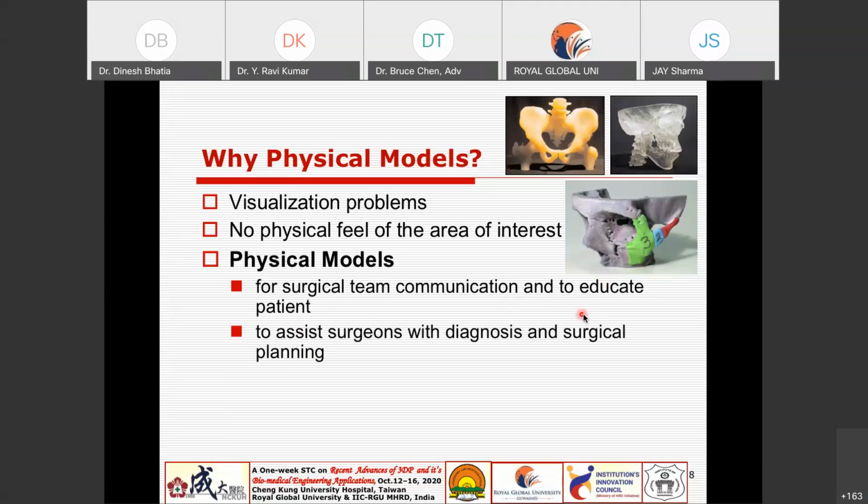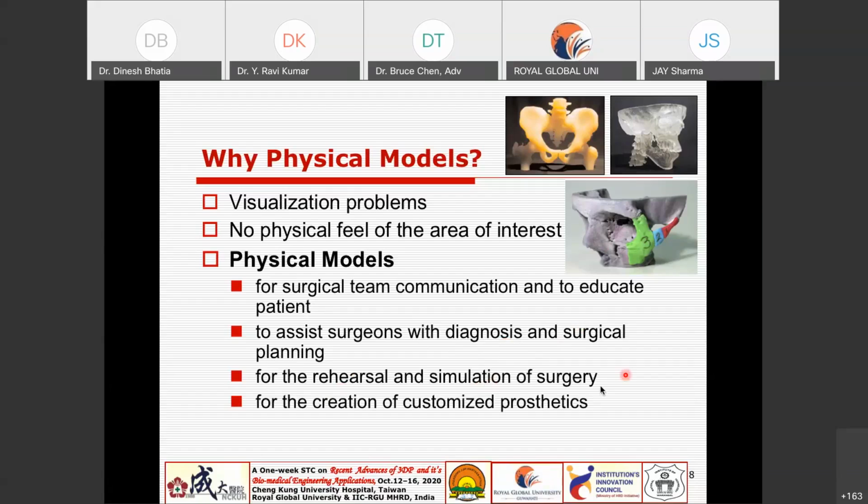And then of course it can be used for assisting the surgery, for diagnosing and surgical planning. So he or she can very much plan the surgery, what kind of tools and instruments they are supposed to carry during the real-time operation. Then you can do a rehearsal, you can do a simulation. You can do a lot on these models, so you can come up with the best surgical procedure never before.